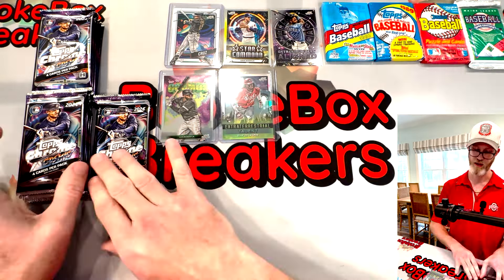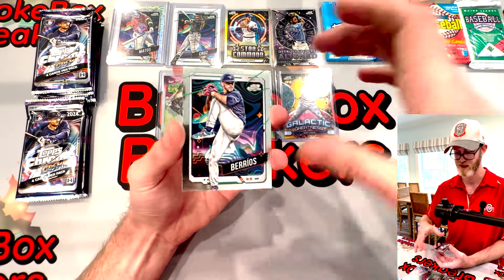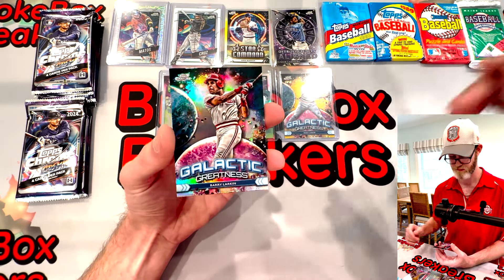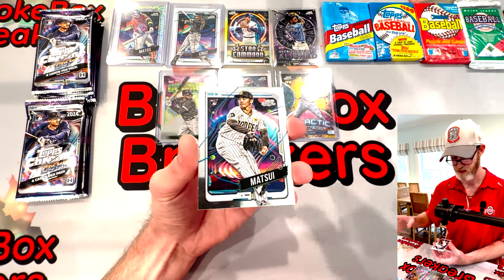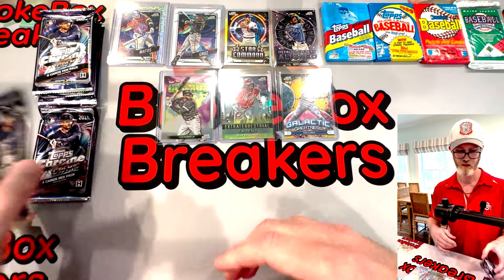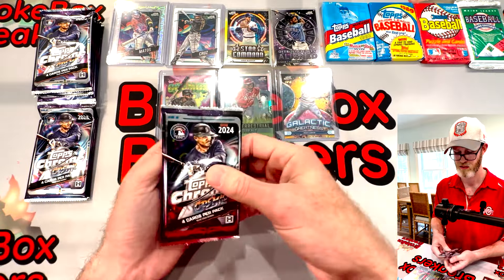I did see there's some die cuts you can get in this set too, and I thought those looked really neat - I wouldn't mind getting one of those in hand. I watched a break of these last night laying in bed and the guys were ripping through these packs so quick. I'm like, oh God, these guys are machines. If those were my cards they were handling, I would have been stressing out a little bit. You're trying to get through it quick so you can get your money and get on to the next sale, but guys, have a little bit of respect for the product and for the people's product you're handling.